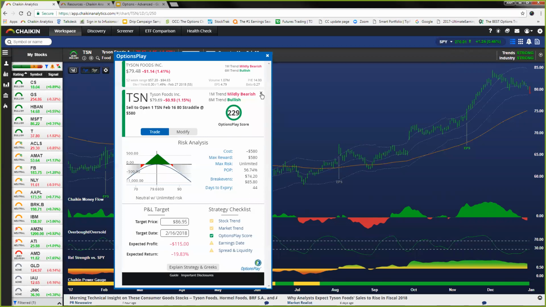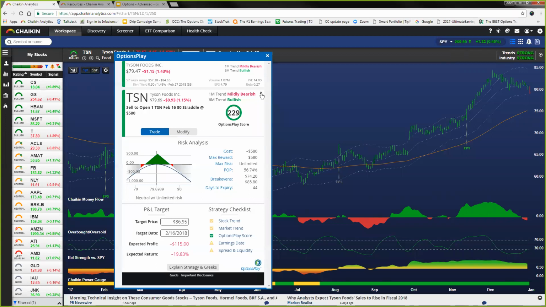I sold a straddle a month or two ago in a stock. One of the reasons I did it was I got really good premium. It was a high implied volatility environment, so I got really good premium. And I didn't mind if I was going to own another 100 shares if it went down. I wouldn't mind being put the shares, for that particular stock.